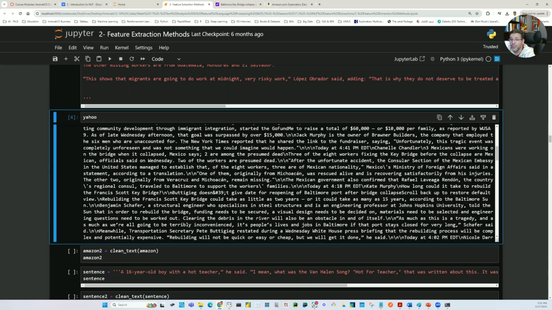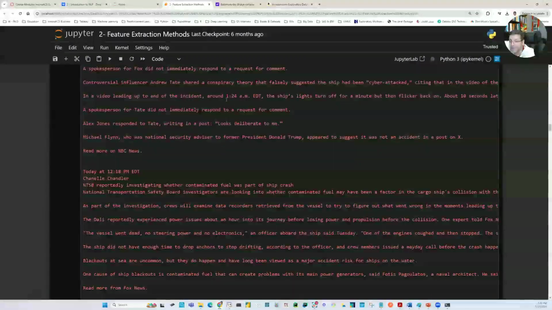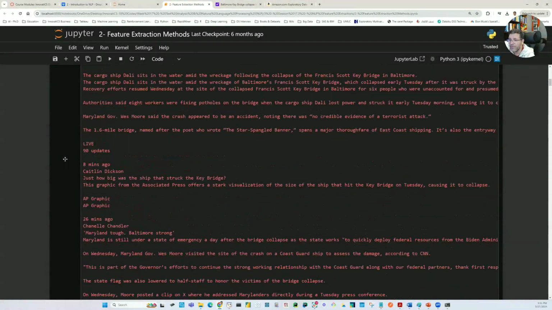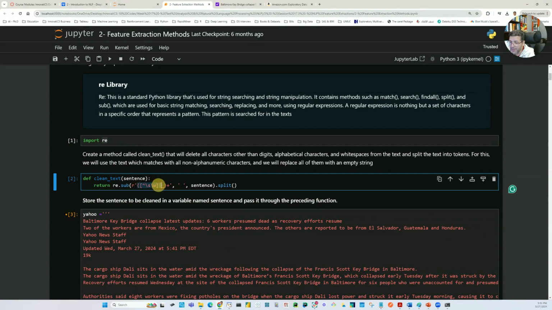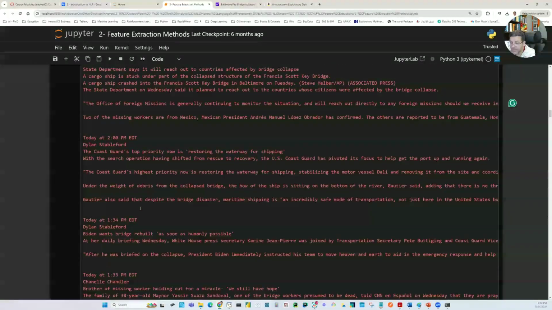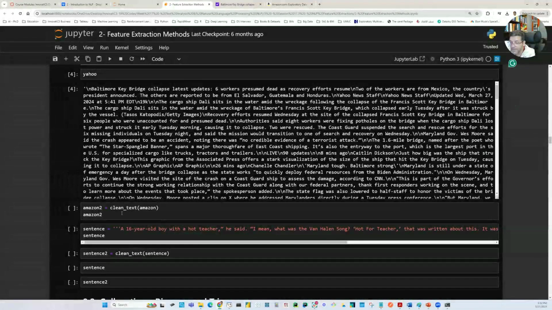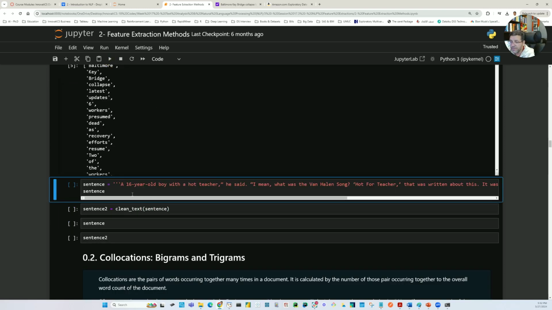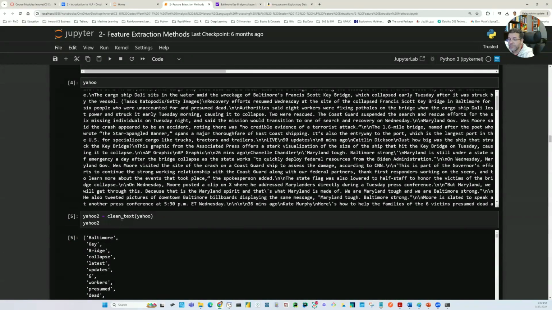So what we need to do is we are going to apply the regular expression function that we just created all the way to the top, and out of this text, we are going to keep only strings. I'm going to apply the function. Okay, let's see, and here we go. So now we got tokens.